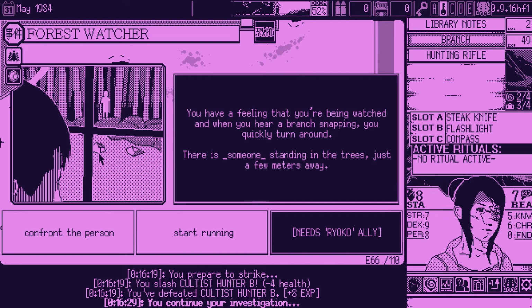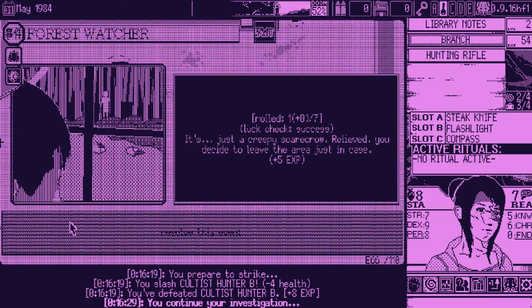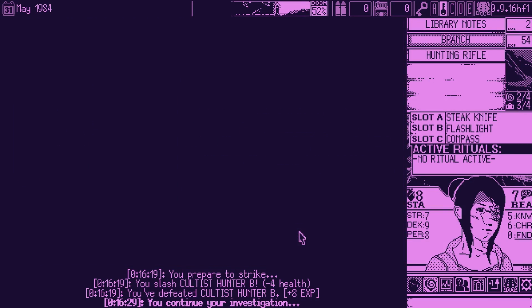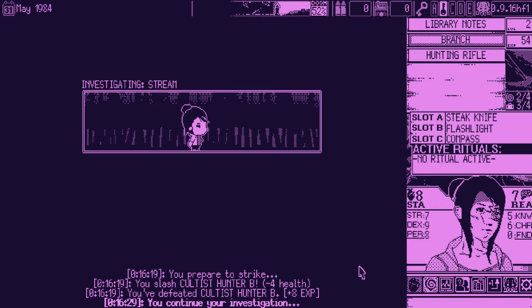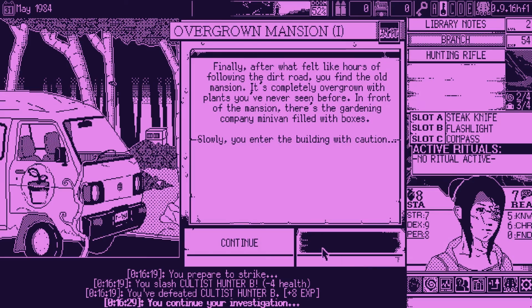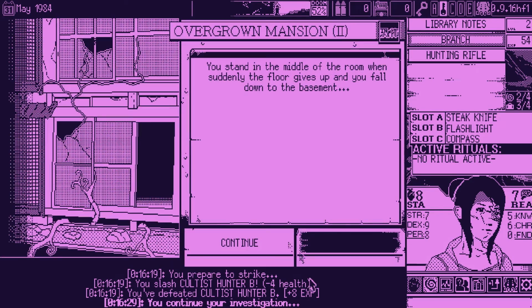So here's the thing. The correct choice is start running. 100 times out of 100, the correct choice is start running. But we took outdoorsman, so let's leverage it. Okay. I had to do that, because if we can't save Moriko, then at least we can make a luck check or two.